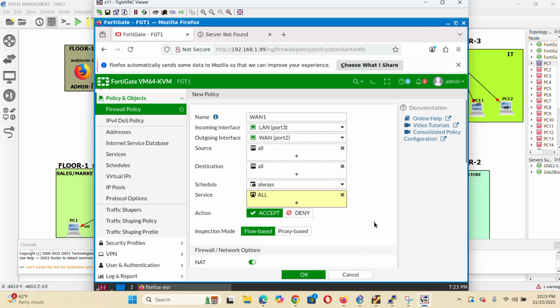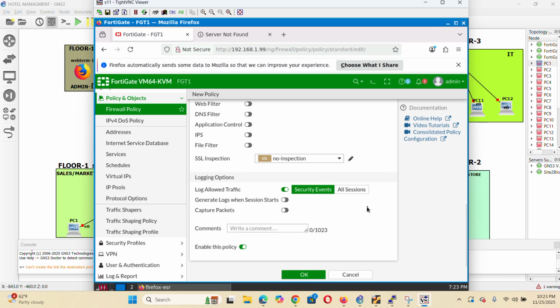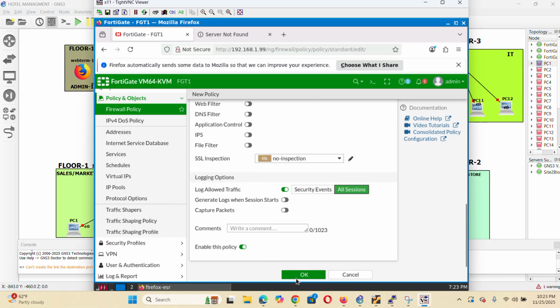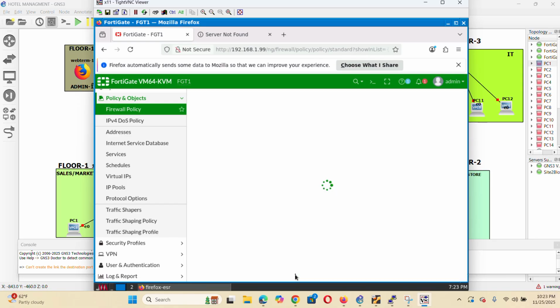Then close, then click all sessions. Protocol option is your default. Good, and then click OK.